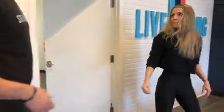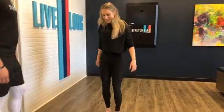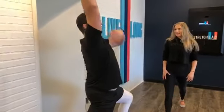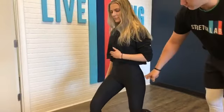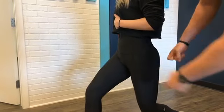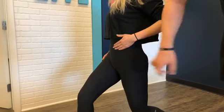Another good one is just a simple forward lunge. Oh yeah, we did this one earlier. You had good cues for this one on how to feel it. Yes, so a lot of people like to lunge and they like to arc and bend, kind of like a half moon pose. But to really target that front hip, we really want to focus on firing the glute. So we actually want to bend this knee a little bit, get into kind of a staggered stance is what we call it. We want to fire this glute and pretend like there's a rope right here and you're pulling that hip forward. Firing that glute, squeezing that glute, and pushing forward. And you're going to target that front hip right through here.